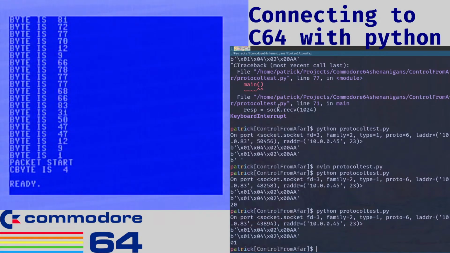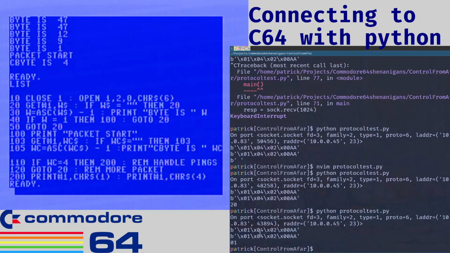You know, we've seen this enough times. And it's sent 01. It sent 01. Okay, so what this tells us is that every single print on the Commodore 64 is like print this entire thing as a packet. So that means we need to make this into a string.